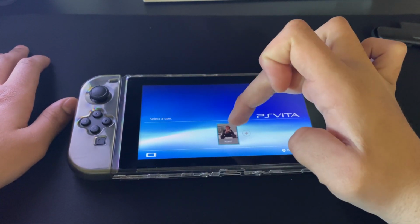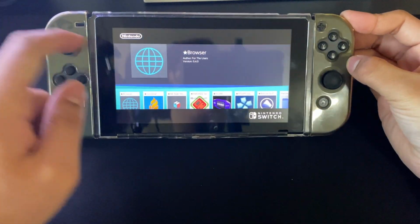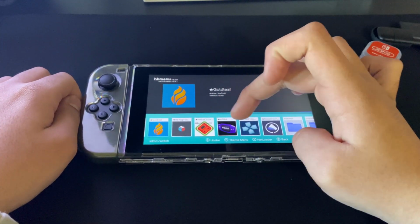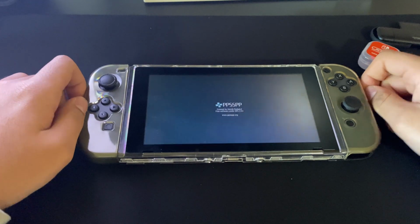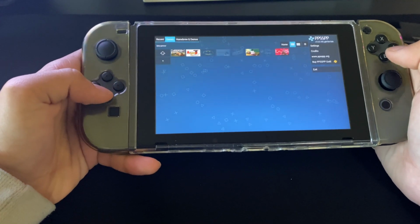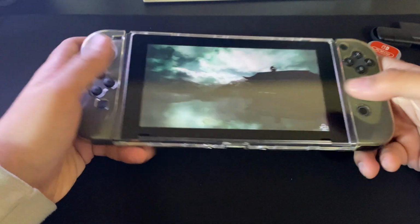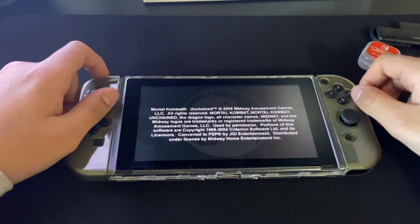Then you want to open up a game real quick and run it, and you can press this button right here, the R button. And then it should just do this thing here. When you're over here, you can now play your games. So, for example, I could click the PlayStation emulator. This is PPSSPP. This is a PlayStation Portable emulator, and it's a great way to play your PlayStation games. As you can see, these are the games I have. So, you can just run Mortal Kombat, any PlayStation games you want off this thingy. As you can see, it works perfectly fine.